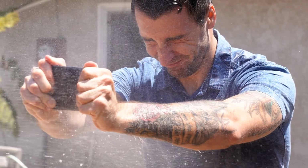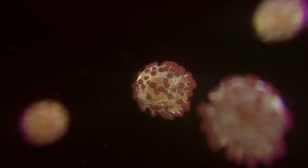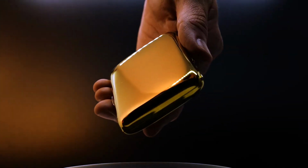There's no good way to clean a wallet. Each time you touch your wallet, you are exposing yourself to the viruses and bacteria that were on the cash, money, credit cards, and ATM machines that your wallet came in contact with. Now, there's a solution. This is the Copper Clean Wallet.